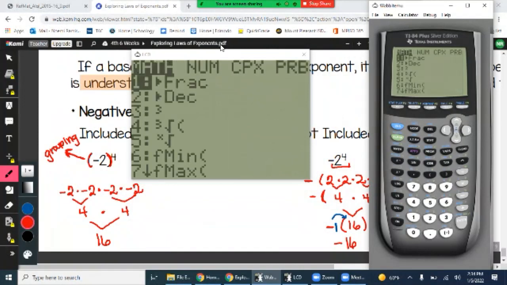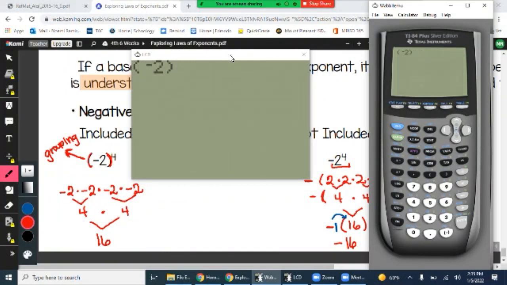If you wanted cubed in the math option, cubed is option 3, but there is one that works for everything. So here's my -2. You press the button right under clear. It's called the caret. I believe I've showed you that before. And it gives you that little box so you can type in any exponent. And it works for 2 and 3 if you forget about the x squared in math. But mostly it's used for anything above the 3.